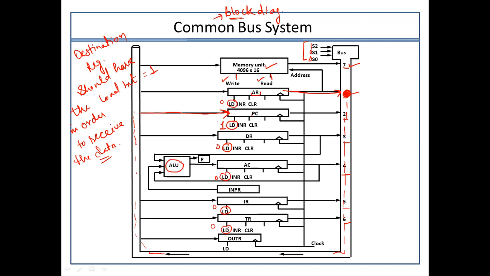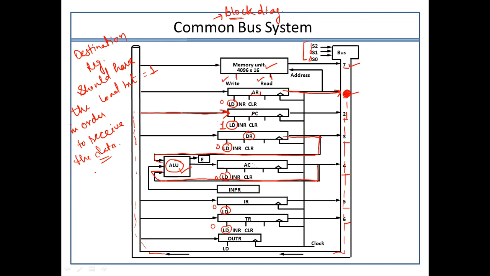Similarly, we have also applied the ALU here. ALU is nothing but the arithmetic logic unit. All the arithmetic operations have to be performed here. Now the arithmetic unit is taking the data from the data register, definitely. If I have to perform anything, the data will be present in the data register only. Similarly, the data that we are representing here in the arithmetic unit should also be taken from the accumulator.